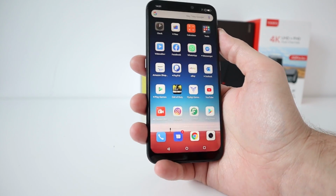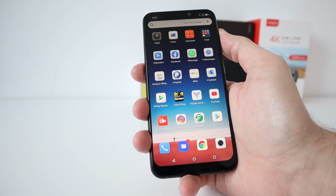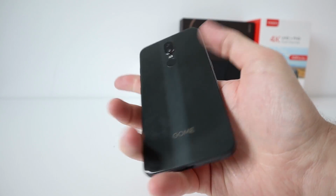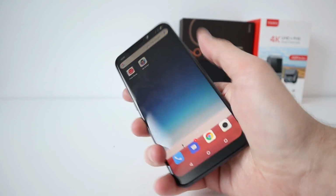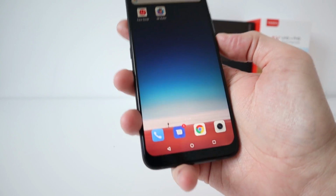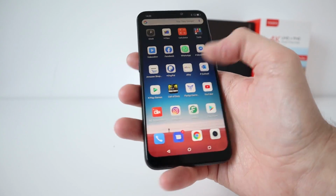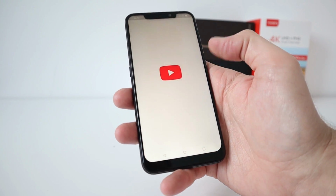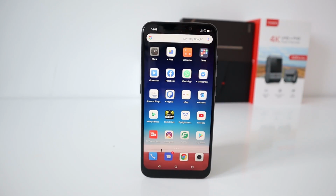You get a lot. 6 gigs of RAM, octa-core CPU, good camera, beautiful design, really well designed, reliable fingerprint sensor and Face ID. The only issue is obviously battery life, and from time to time it can get a little bit sluggish, and the 60 frames per second playback on YouTube in 1080p. If you're on a budget, then this is definitely one to consider. If you're on a budget and you love gaming, this handles gaming no problem.